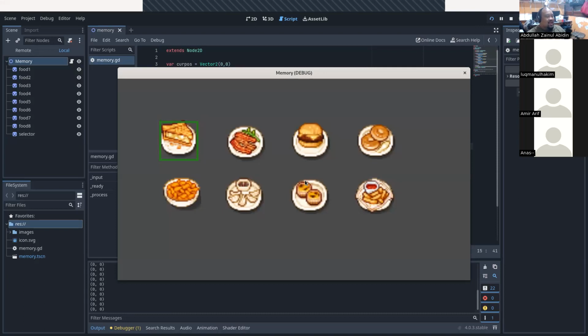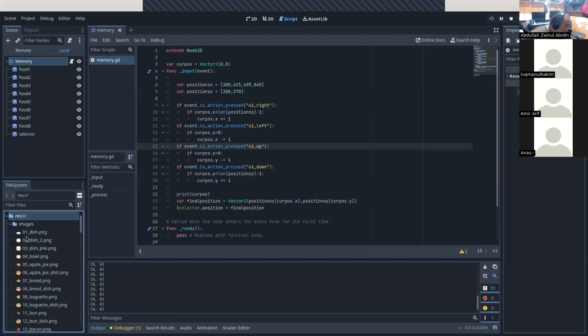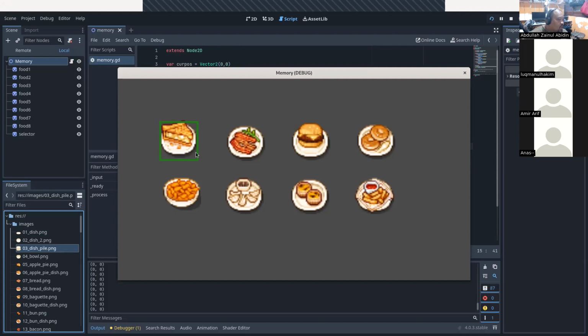Okay. So the idea, my idea right now is if you guys look at the images that we have, right? We have here image of just an empty dish, and then image of 3 dish like this, a pile of dish, and we have of course all of the dishes, the food lah.